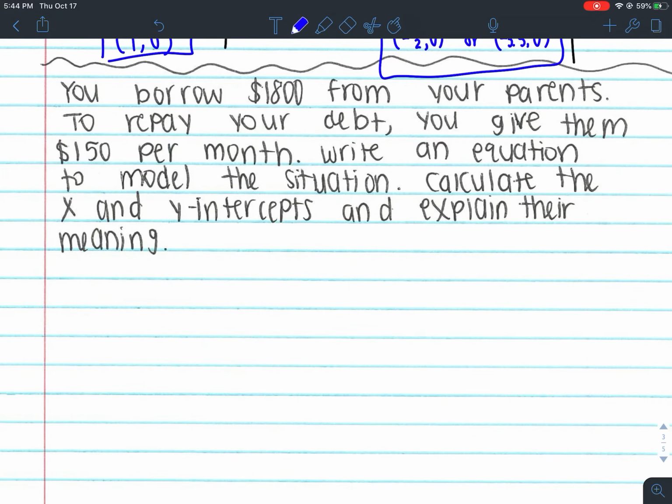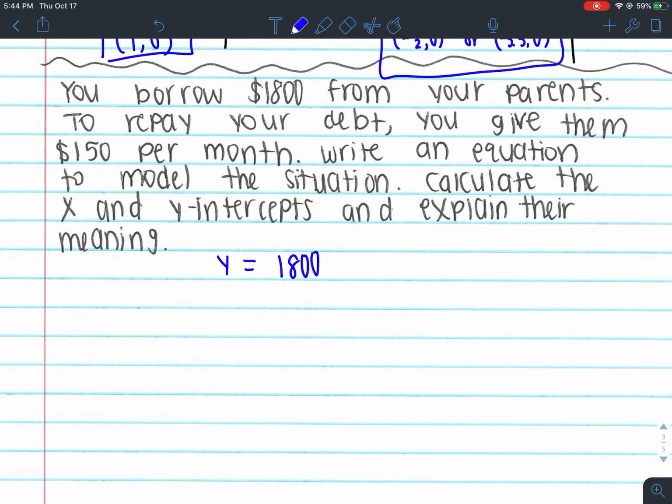So first we've got to figure out the equation, right? Well, what do we know? Every equation, first of all, has an equal sign. So we're going to have an independent and a dependent variable. Every equation has x and y. Well, I know that I'm going to borrow $1,800 from my parents. So I know for a fact that it's going to start y equals, and I'm borrowing $1,800 from there. So I start off and I borrow $1,800. That's what I start with. I start off with a balance that I owe of $1,800.